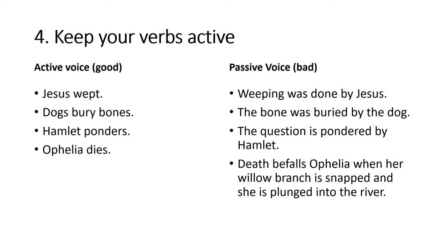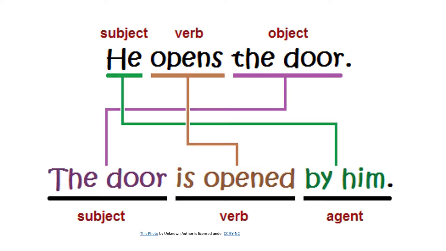Passive examples require more words to say basically the same thing and they disrupt the clean SVO structure. But just as importantly, they also suggest a background situation deprived of action and agency — a world where things are done, but it is never clearly stated who is doing them. The passive voice has often been accused of being the verbal preference of people who want to avoid responsibility. The child who broke the cookie jar might report innocently that 'the cookie jar was broken,' in the same way that countless politicians have sidestepped responsibility by explaining that 'mistakes were made.' For this reason, writers should use the passive voice, at best, sparingly.